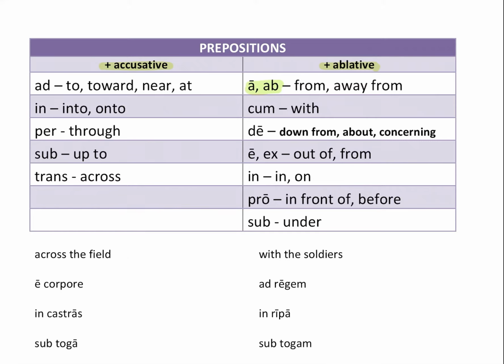So a or ob means from or away from. A couple things to note here. So you have an a and you have an ob. How you decide works just like in English with a or an. So remember, if a word starts with a vowel, like an apple, we say an. If we say a book, we wouldn't say an book. We wouldn't say a apple. So it works the same exact way in Latin as it does in English. E and ex is another one. If it's followed by a vowel, then we do use the word ex because it's just awkward to say. It's awkward to say whether you're speaking Latin or something else.